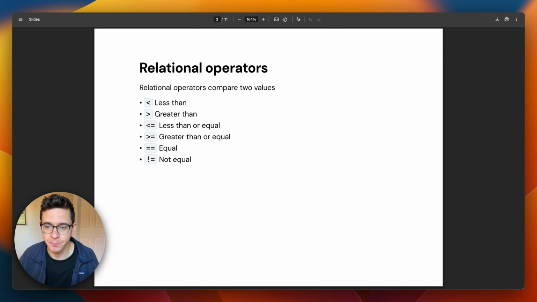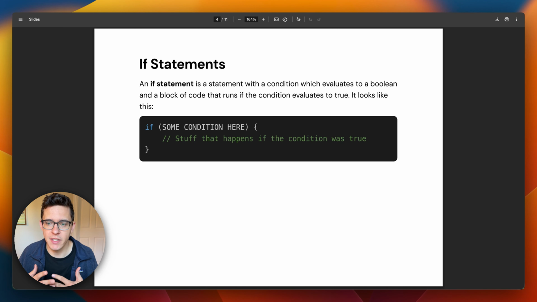One of the things that will come up a lot of times, and there's a curious little bit in my slides here as to whether I misused less than or equal to, but be careful, right? Like in math class, less than and less than or equal to are different. 7 is less than 8. 7 is less than or equal to 8. 8 is not less than 8. But 8 is less than or equal to 8. So something to consider.